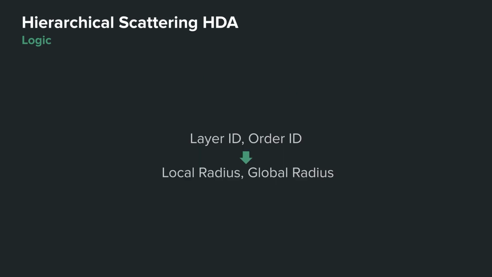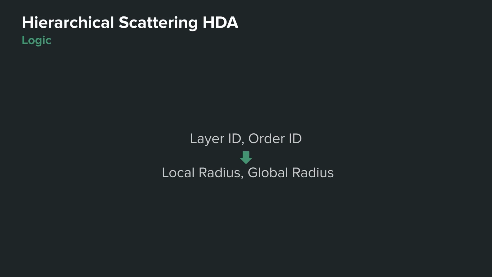The layer and order ID parameters come into play when we have more than one asset to scatter. These parameters determine whether the assets should use a local or global radius area to resolve overlapping assets.